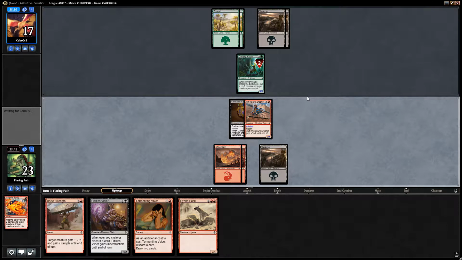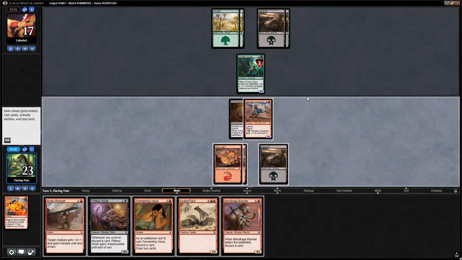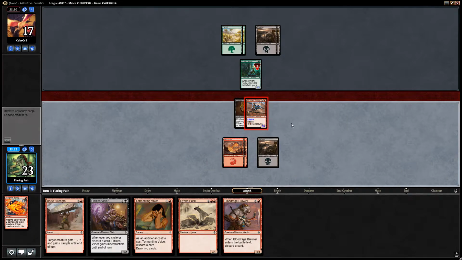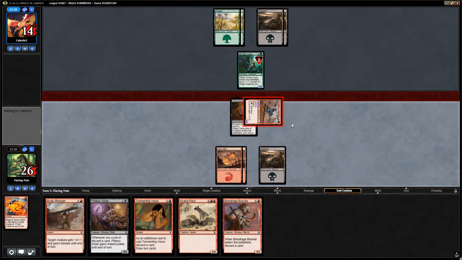Guessing this is Spidery Grasp or something? What does both? Blood Rage Brawler's pretty good. Alright, so we're going to attack first. See what we're working with here. Something interesting. 2 -1/-1 counters, maybe? Just taking the damage again?